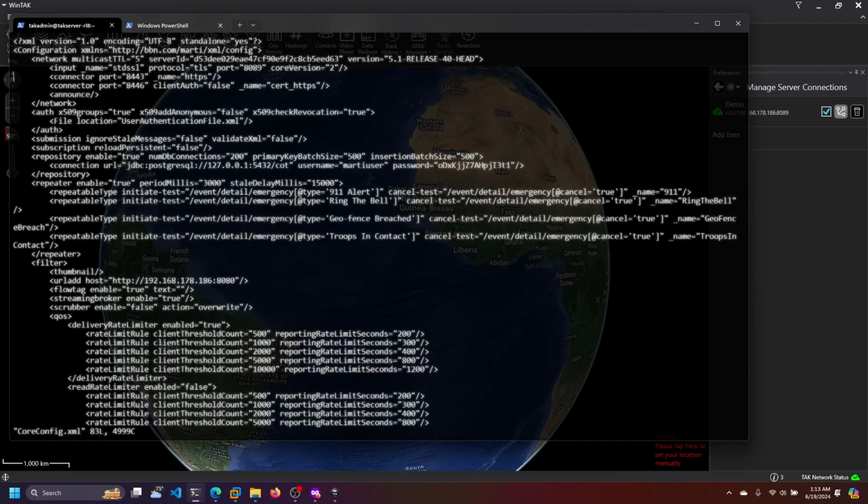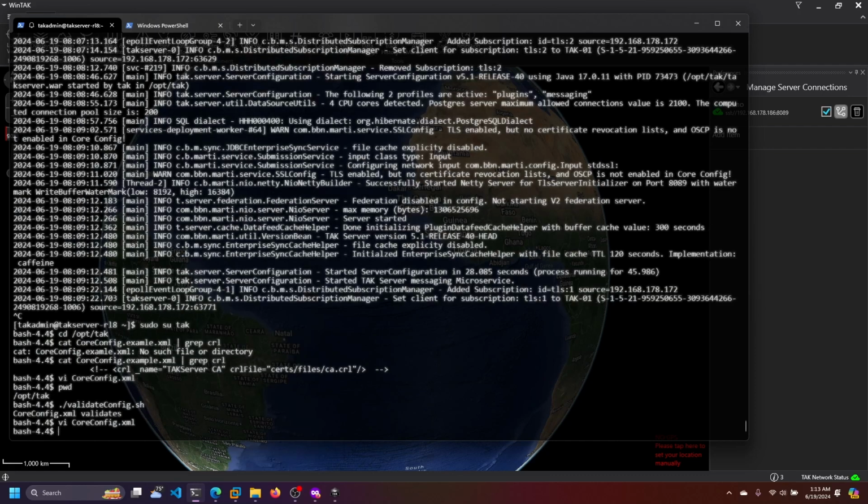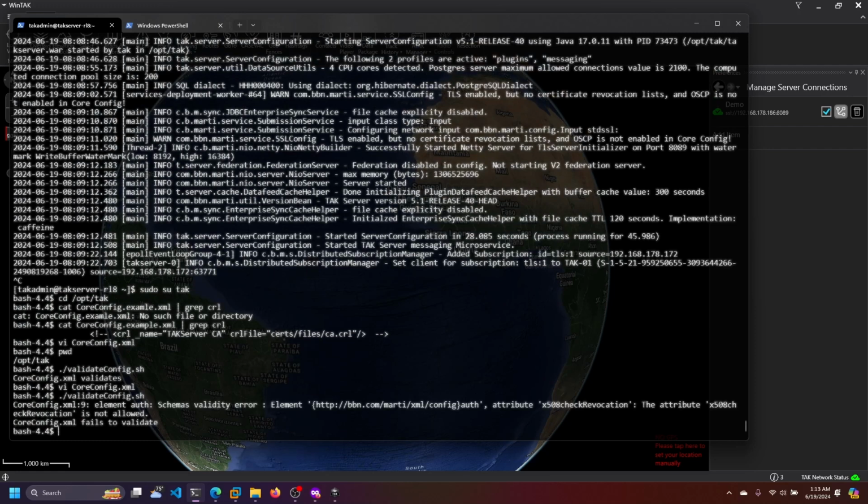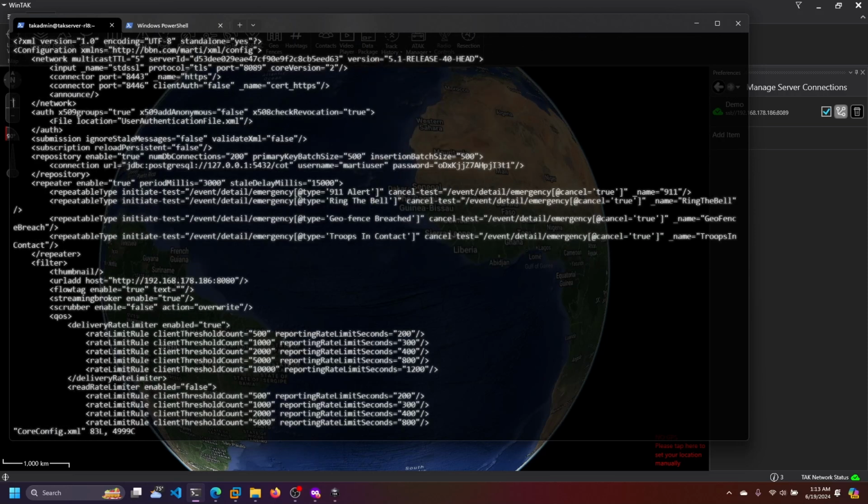In config.xml, let's go ahead and replace x509. I'm just going to misspell it. And run that command again, and you will notice that, hey, there's an error. It says this value or attribute does not exist. So let's go back and edit that and fix that.